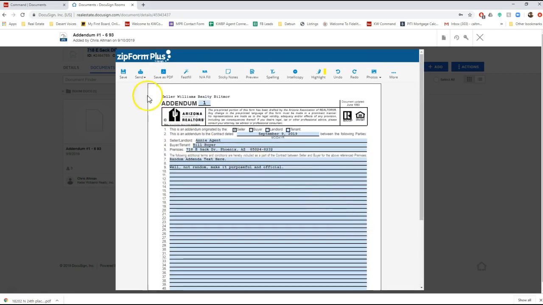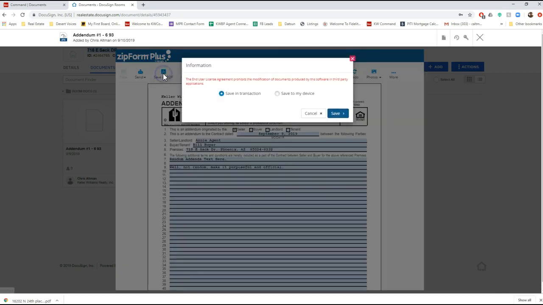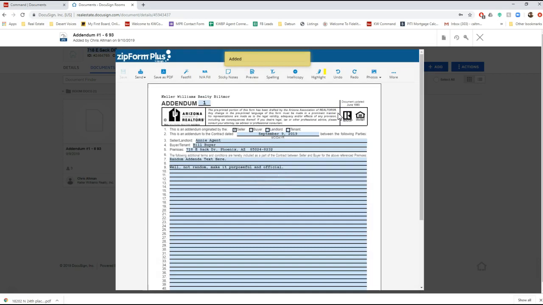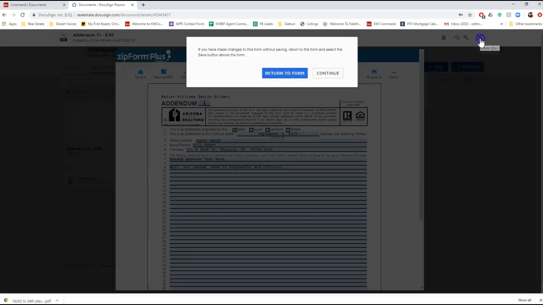So, one, I want to save it. I hit the save button so that I don't shut down my computer and lose all the stuff that I just put in there. The second thing I want to do is save this as a PDF. So I'm in zip forms and I'm filling out this form, and I want it to save as the PDF so that I can actually have it signed. So if I hit this save as PDF, I want to save it to my transaction. Understand this. I'm in zip forms, I'm saving it to my transaction, it's saving it to my zip form room. So when I hit save, it's in my zip form room. Understand that? I want that to sink in. I just saved this into that zip form room, and now I can X out of here.